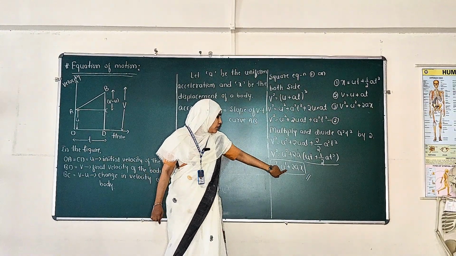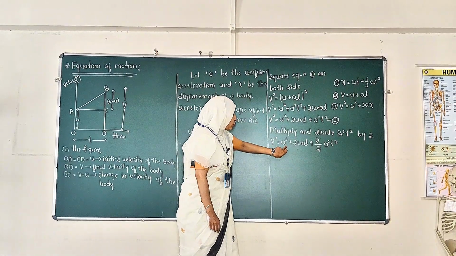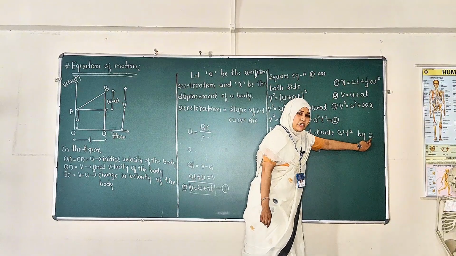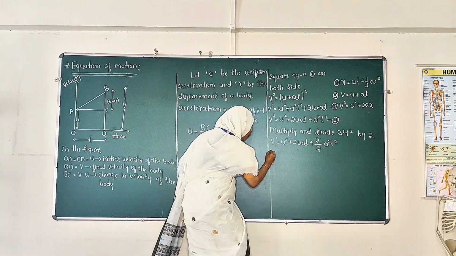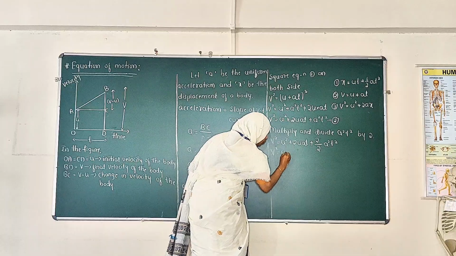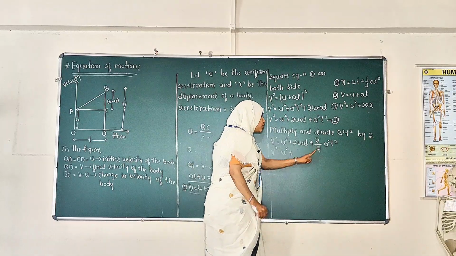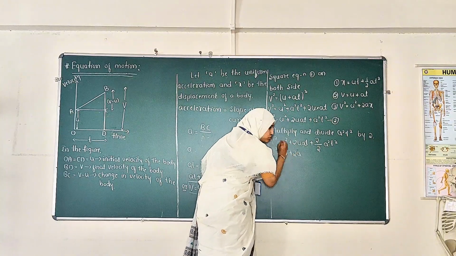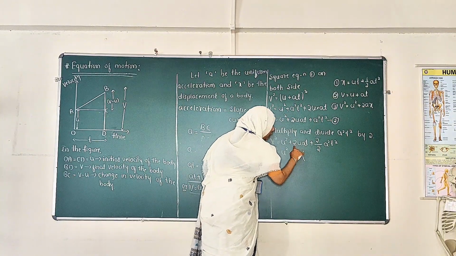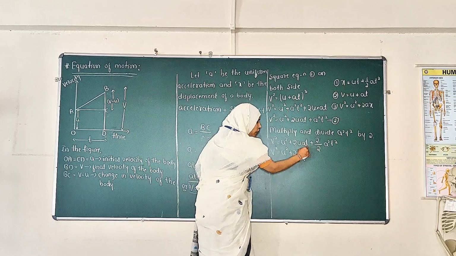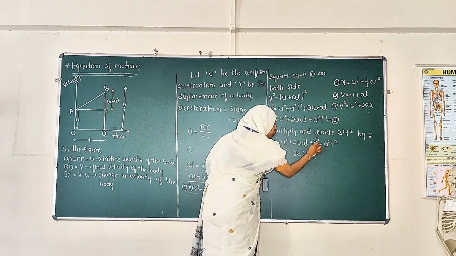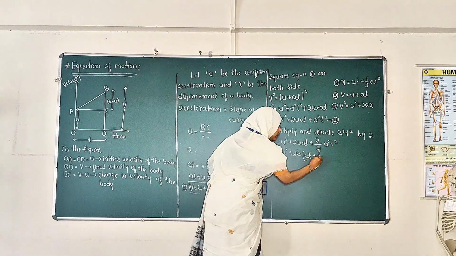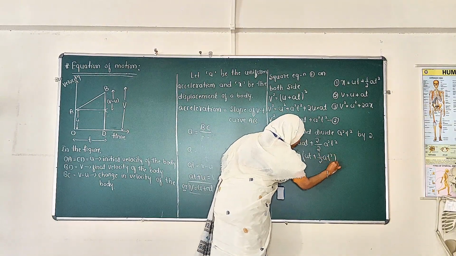Now v square is equal to u square plus 2uat plus a square t square. For this term we should multiply and divide it by 2, which I already did. Now v square is equal to u square plus. Now in both the terms 2 is common, I can take it outside. Then again in both the terms a is common, I will take that also common. Then in the first term, 2a I took outside, the remaining u and t, write it as it is. 2 is taken outside, then remaining 1 divided by 2. One a I took outside, then the remaining one more a into t square.